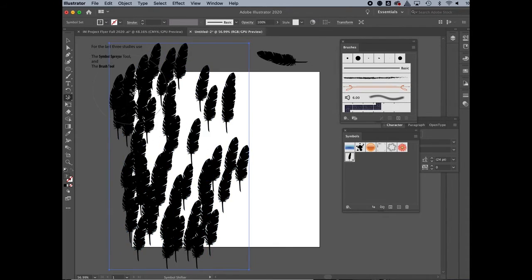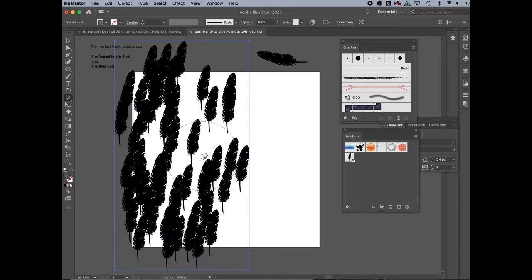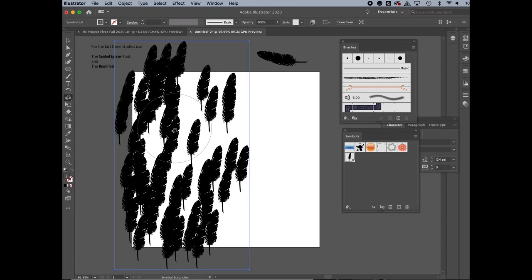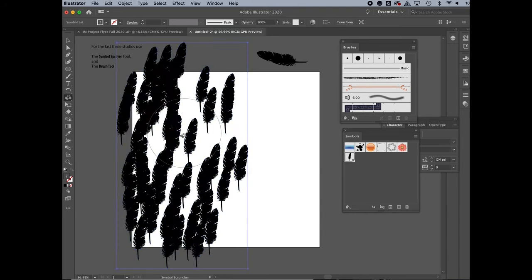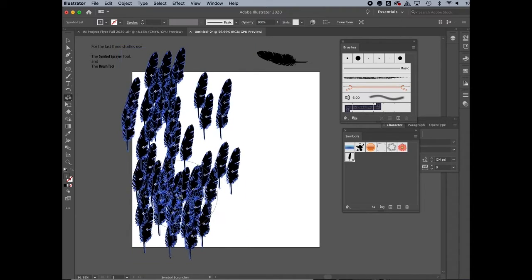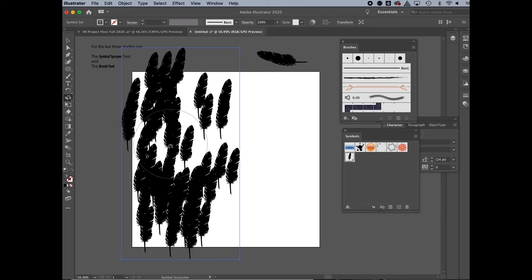Okay, so that's the shifter. If I go to the next one, it's the scruncher. And the scruncher pretty much just sort of draws everything to it. So you can make them more compact and more condensed.